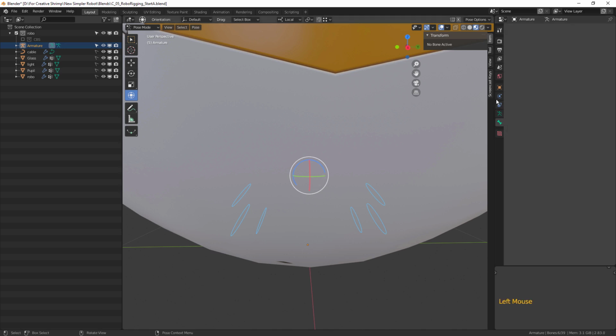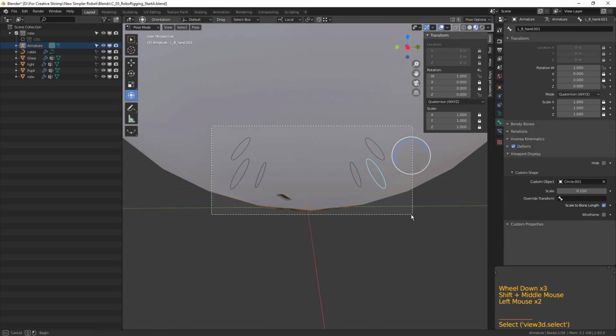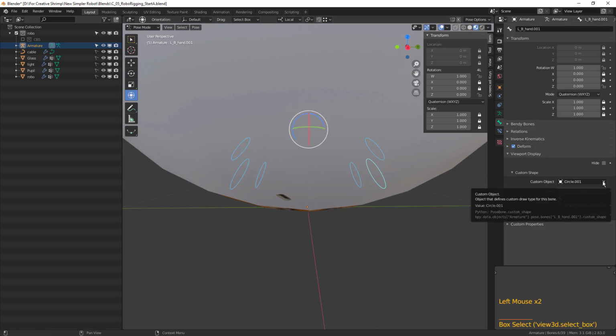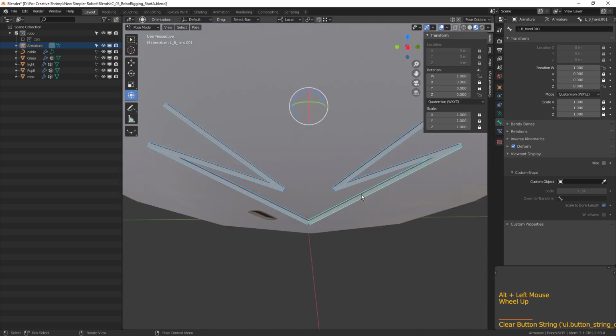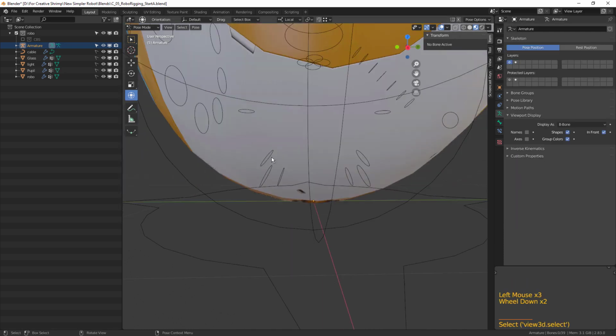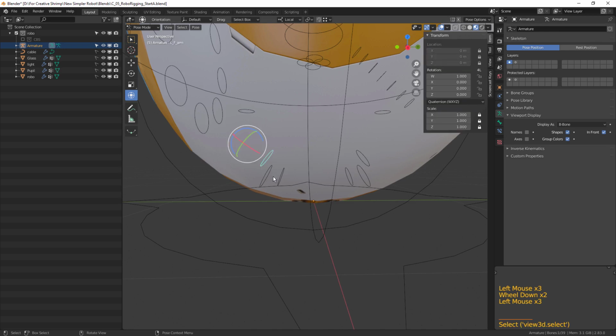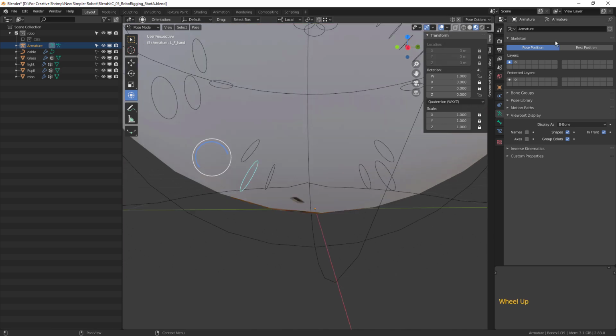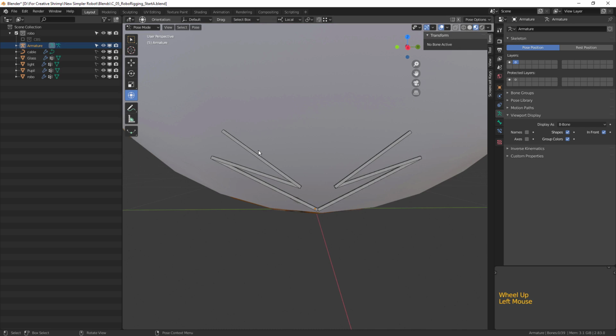So we're going to go here with them selected. Also select one and then select all of them and simply press Alt and then click on that. And then we're going to get rid of those. Now, if you go back to the first layer, the FK bones still have them. Now, we did not specify FK at the end because automatically any bones are forward kinematic bones. Now, this chain will become an IK chain.